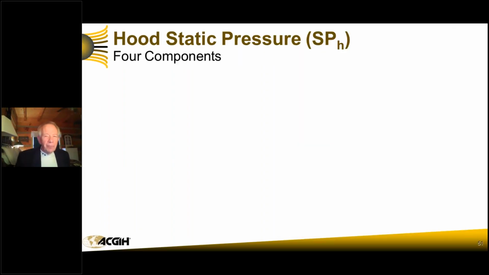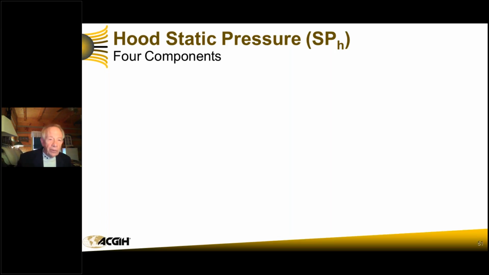Let's talk about the pressures. This is a diagnostic tool that we're going to use time and time again. Very important. So let's talk about it. The hood static pressure. Memorize this right now. That's our static pressure sub H. So SP sub H is the hood static pressure. This is a measurable amount of static pressure that you can measure using a manometer if you go 2 duct diameters behind the hood face, long enough for the air to straighten out and become less turbulent. It's the static pressure directly behind the hood.